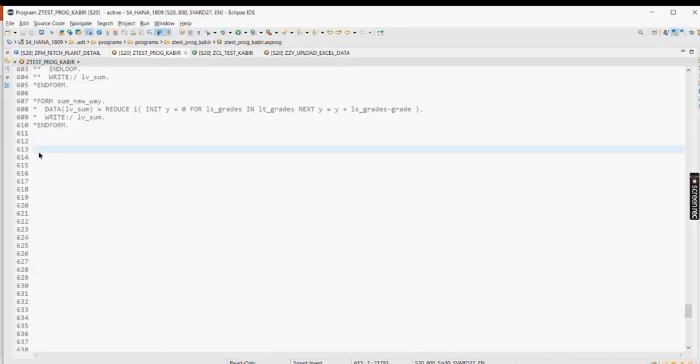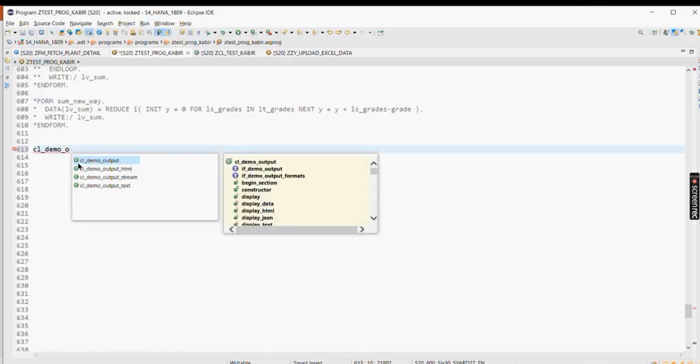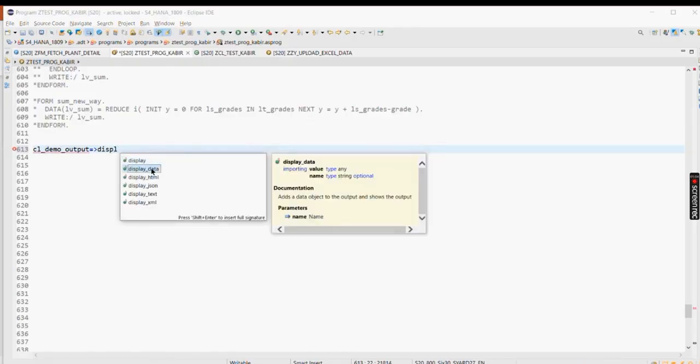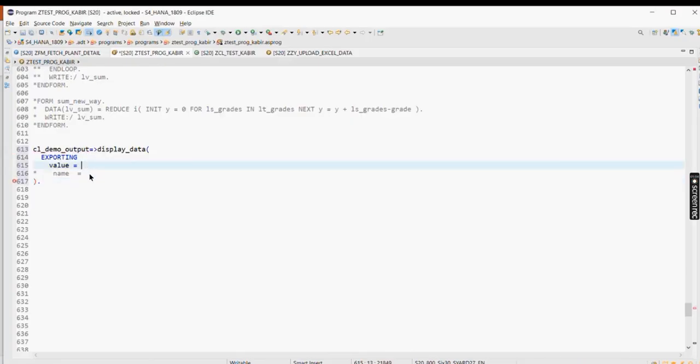So how will I write the code? Can I write it like this? CL demo output, and then display data, and here the reduce operator. What will I reduce? Of type I, init.